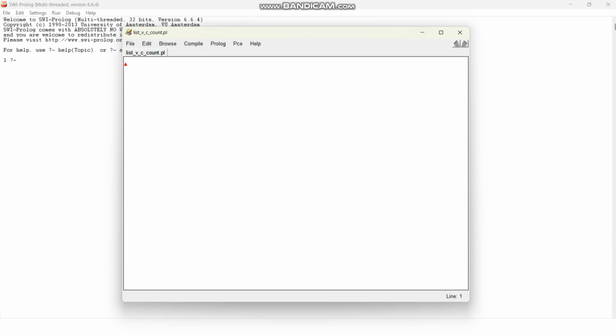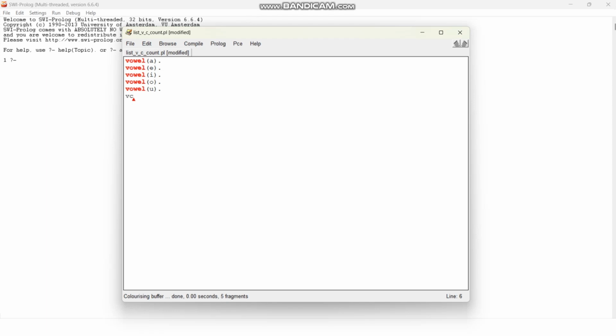Before writing the vowel and consonant logic, I need to identify all the vowel characters and create a knowledge base inside the Prolog editor, so that when the logic is written, it is able to check whether a particular character is a vowel or not. To do that, I am creating a knowledge base with a vowel predicate mentioning A is a vowel, another vowel predicate mentioning E is a vowel, and so on. I will continue writing all the vowel characters.